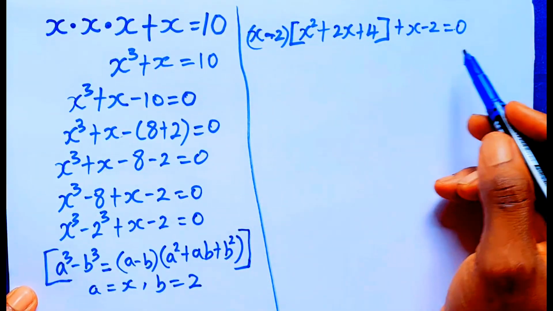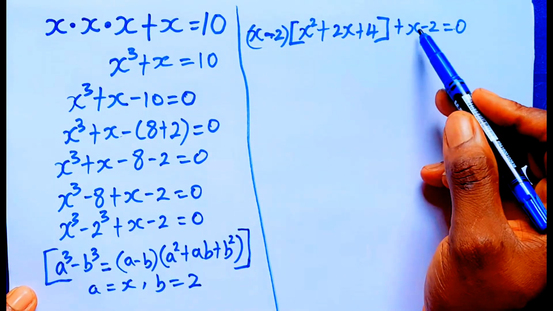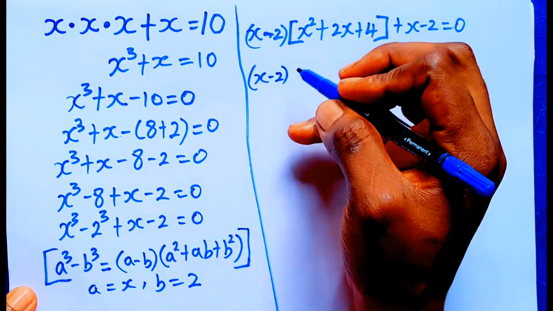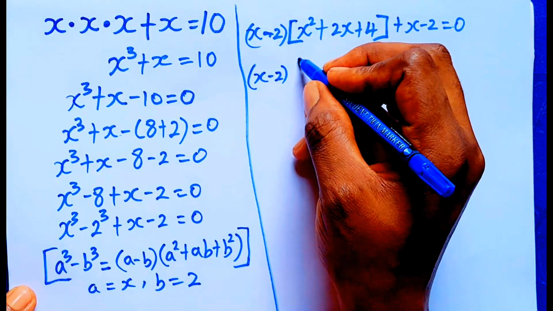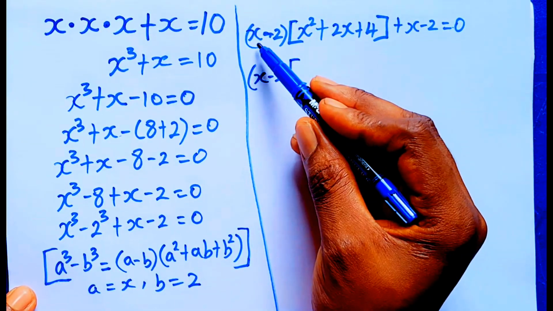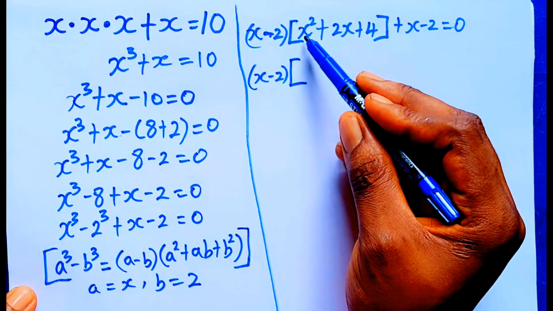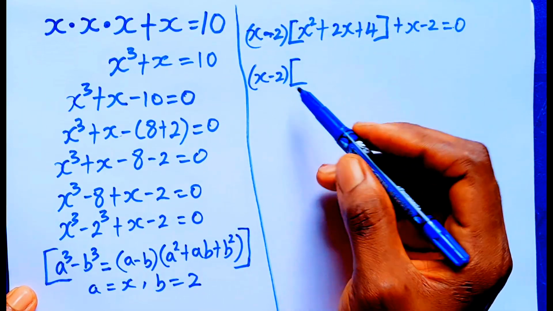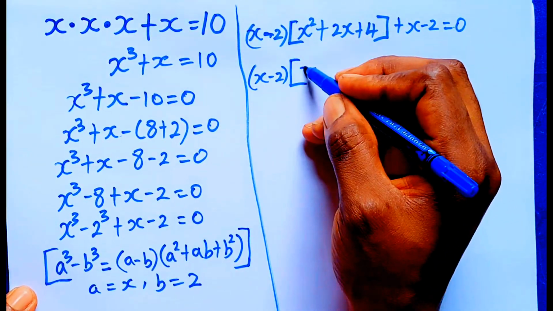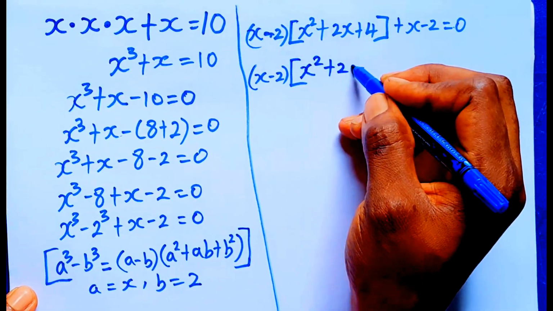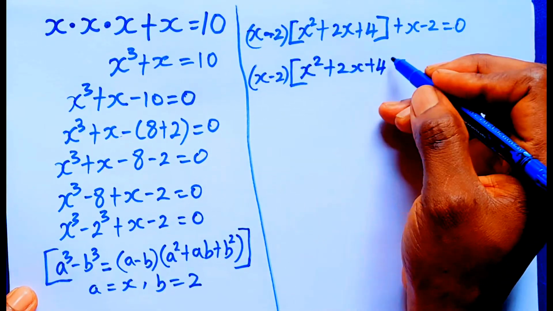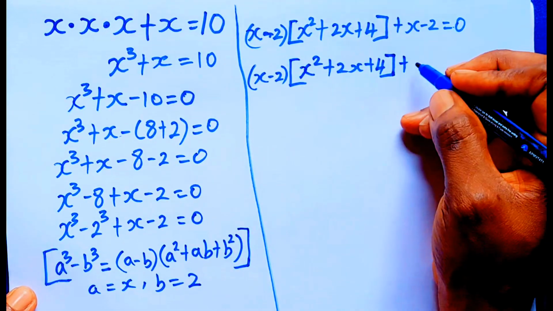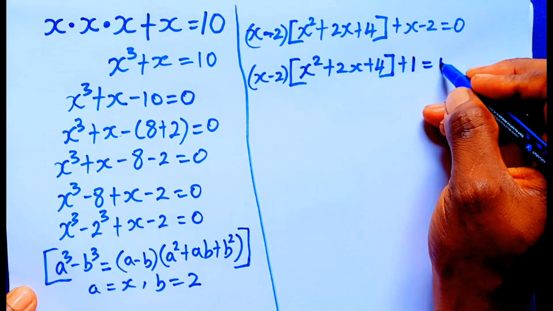And remember, looking at this, you can see that we have a common term, which is x minus 2 and x minus 2. So we can factor that out. Okay, then if we bring this out, we are going to open square brackets. Now x minus 2 times this x squared plus 2x plus 4 divided by x minus 2 is going to take this out, and we are left with x squared plus 2x plus 4. Okay, then we'll close this square bracket, plus x minus 2 divided by x minus 2 will have 1. Okay, and this equals 0.